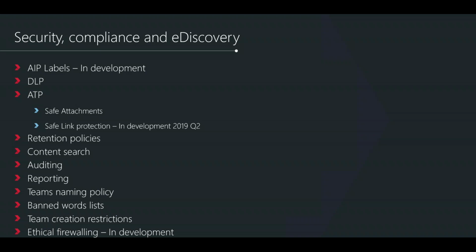Again, from a Teams and Microsoft service perspective, a lot of what you can do in the security and compliance protection center, you can also do to Teams data. That's specifically around auditing and reporting, and the alerting, where you can create alerts. So when a new team is created, or when content is added to that team, or when members are added, an audit log is created and an email is sent to the relevant parties.